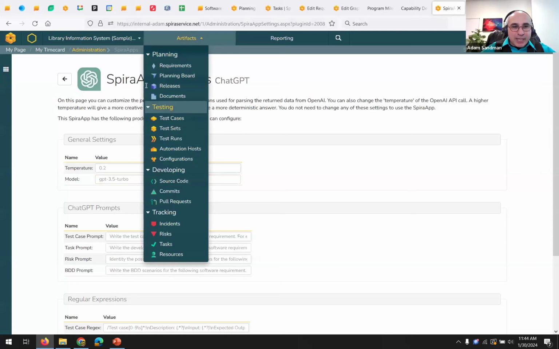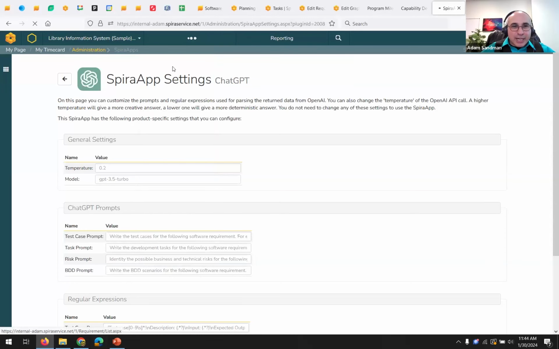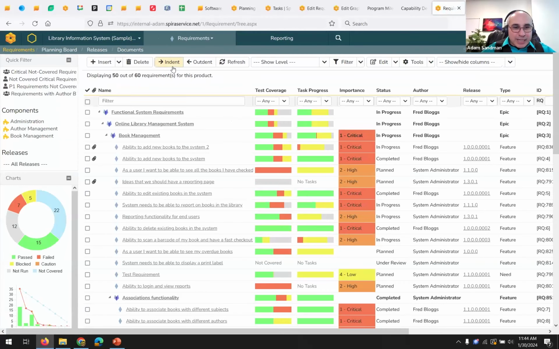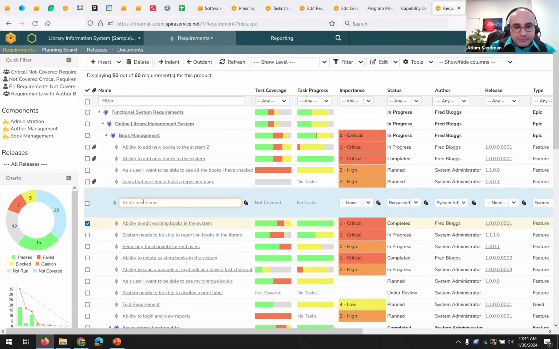So once you've set this up, and again, most of this stuff you don't even change, you just turn it on. It's all there if you want to play around with it. All you do now is go into the system, take a requirement that you already have, and have the AI generate things from that. Now, I have some I've done before already in case there's any issues, but let's just start with one we're going to create now. So my new requirement would be, let's try shopping. As a customer, I want to buy shoes and put them into an online shopping cart. That's my user story.